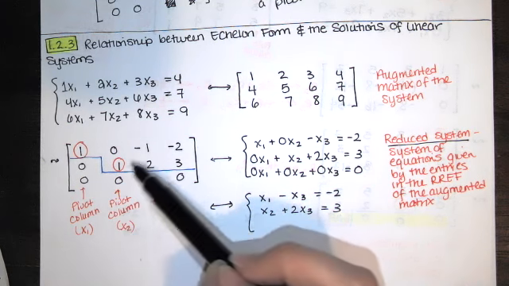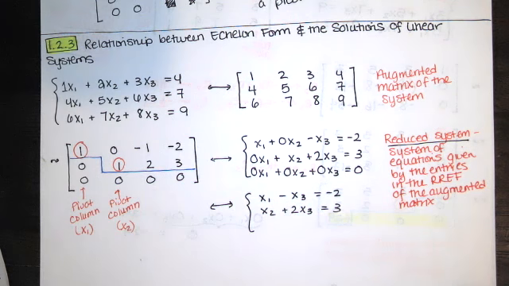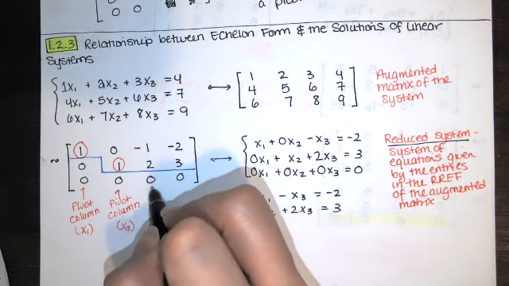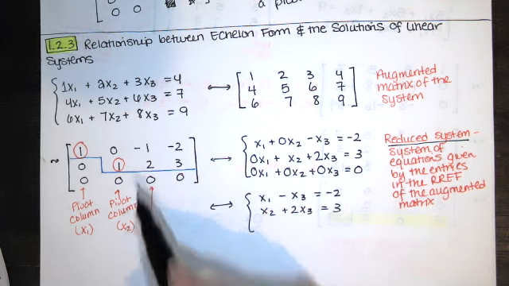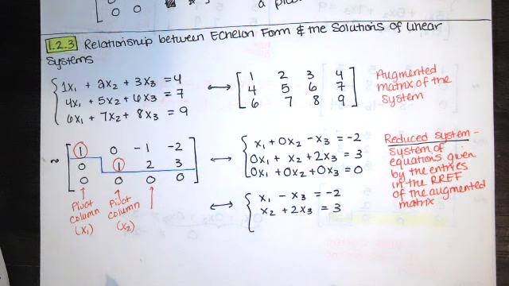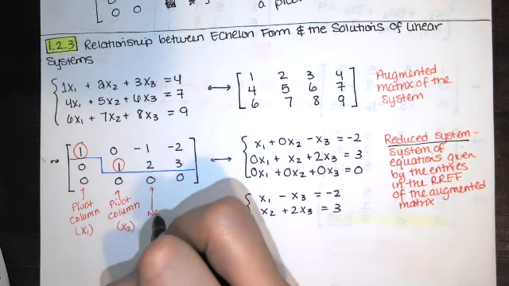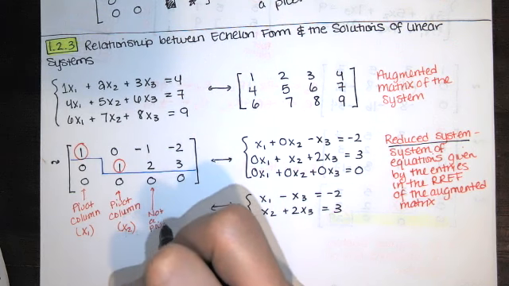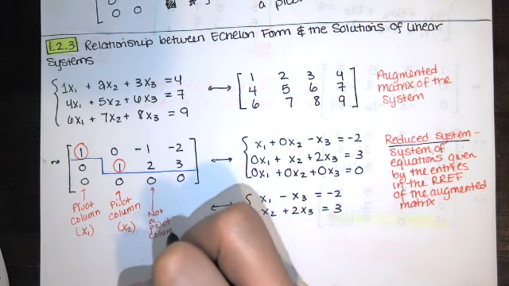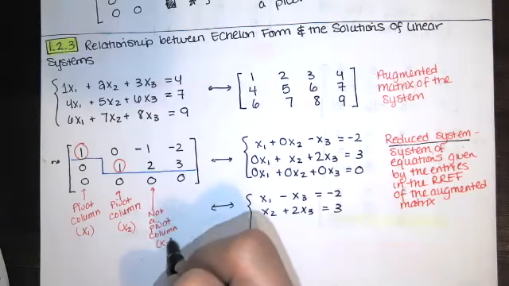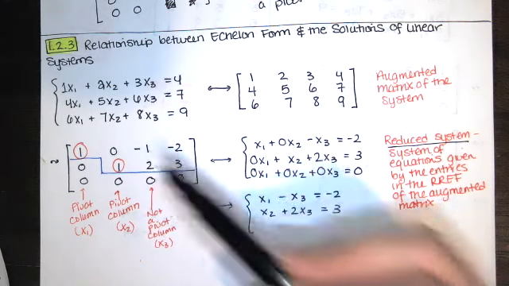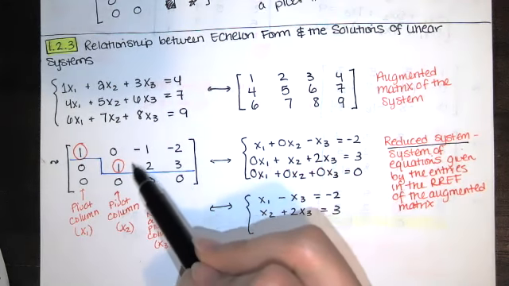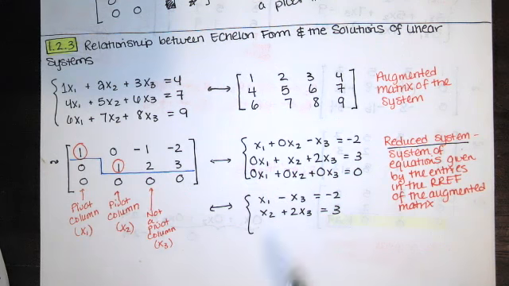This appears in the first equation. X sub 2 appears in the second equation. This column is not a pivot column because it doesn't contain the leading entry of any row. But this contains coefficients of x sub 3. Notice that x sub 3 appears in the first equation and the second equation because of those two numbers there, which correspond to those two terms there in those two linear equations.